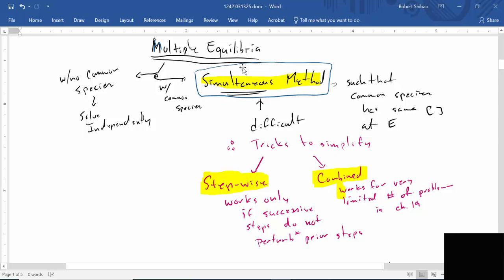Whenever we have multiple equilibria, we have to use the simultaneous method, but we don't want to use the simultaneous method. Whenever we have a gas, we have to use the van der Waals equation, but we don't want to use it for every single gas. We'd like to simplify it by using the trick of the ideal gas law and call every gas ideal. Whenever we use K, we should be using activities, but we don't want to, so we're going to use a trick of just estimating that the stoichiometric concentration's close enough to the effective concentration.